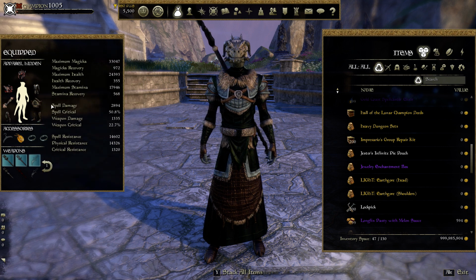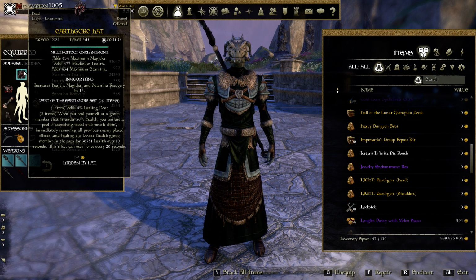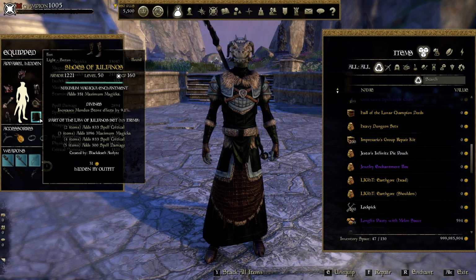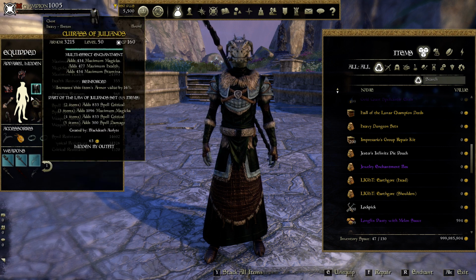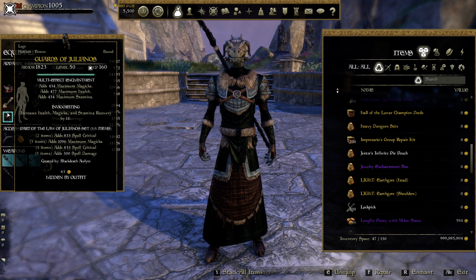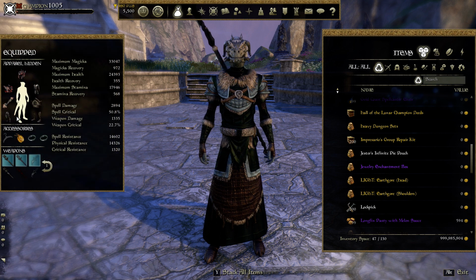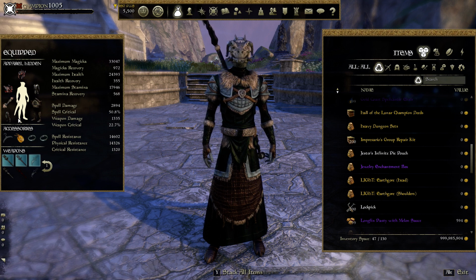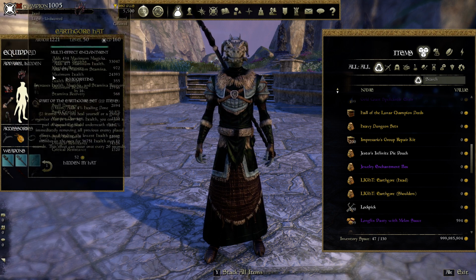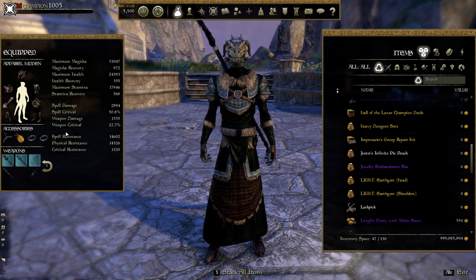Alright, now this is a 5-piece light setup, so we are running a helm, shoulders, gloves, belt, and boots. Those are your 5 light pieces. Your chest and your legs are medium and heavy, and this is going to allow you to have a more maximized resistance level in light armor. Pretty much the max you can get in light armor is to have a setup like this, where you craft a chest in heavy and medium legs and everything else is light. So that's why we have that.